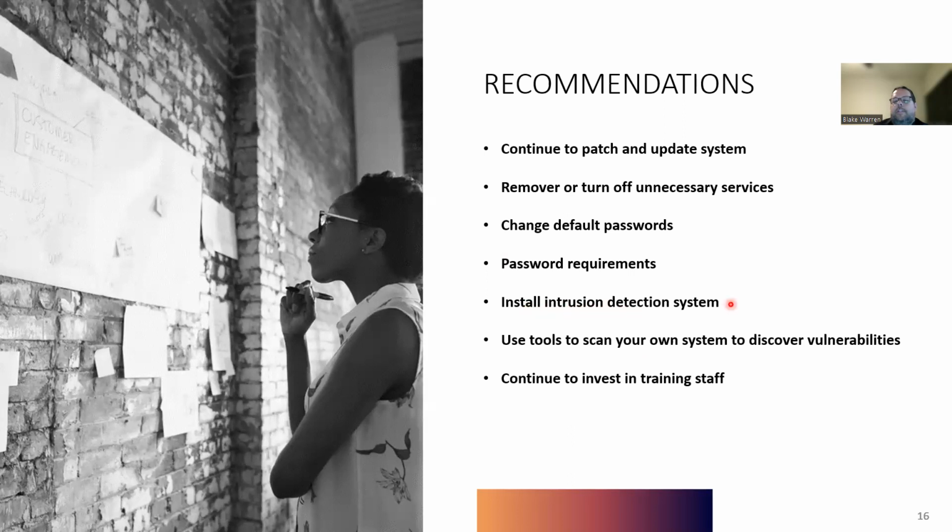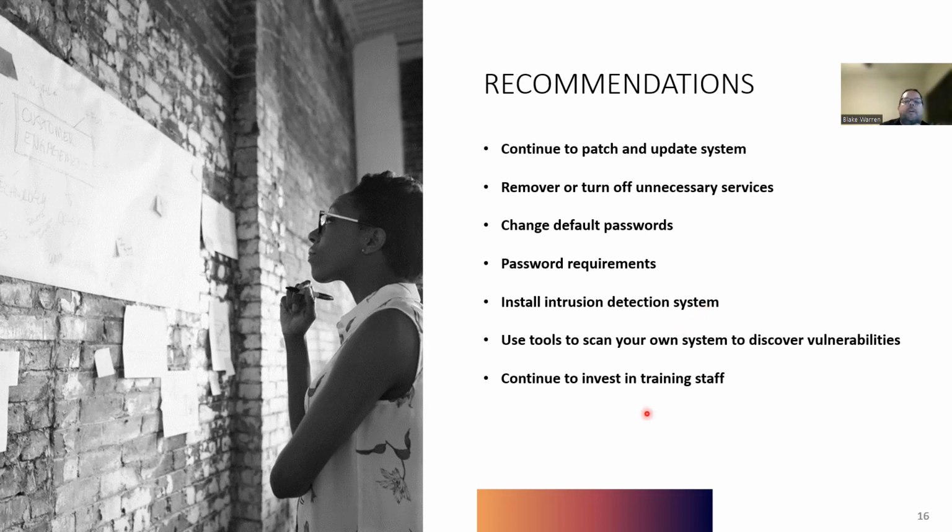Installing an intrusion detection system. This is something, again, we can go into more detail on later, but it's something we need to think about, especially as your network expands. Having a frontline system that can detect intrusions, give you alerts, and stop some of those things will be extremely helpful too.